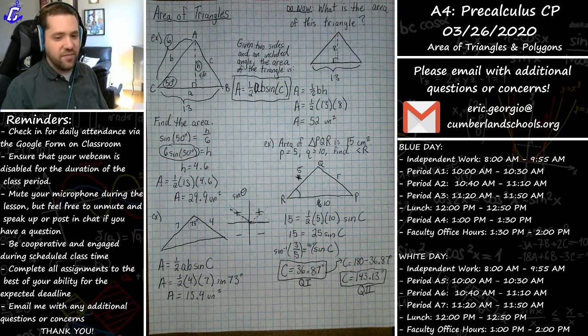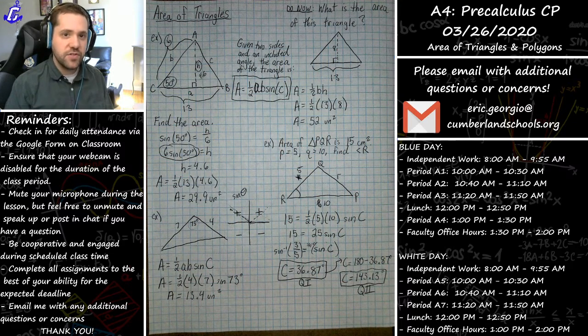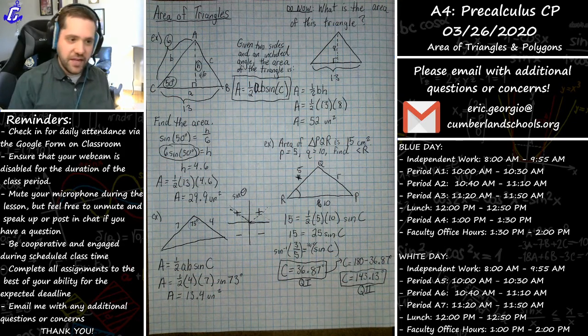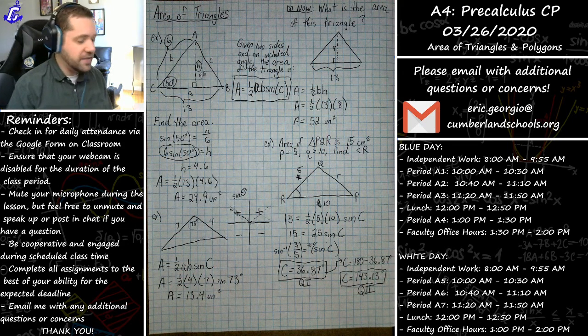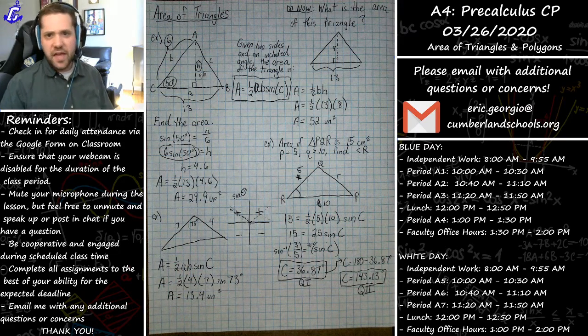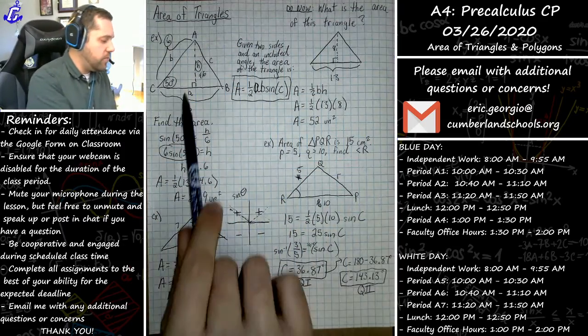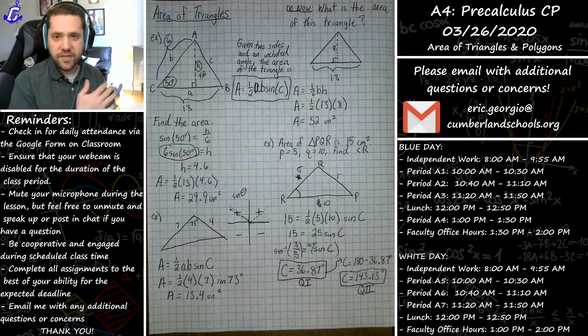It took us right to the end, which is fantastic. I want to remind you that there is an assignment posted on Google Classroom. It's a couple practice problems on this idea. I'll be happy to go over them at next class if you so desire. Additionally, we're going to be learning something called the law of cosines and the law of sines, both of which help with this idea of finding the area of triangles if you're given all different pieces of information, right? It's not always going to be base times height. Here we see 2 sides and an included angle. What if you're given a separate piece of information? How would you find the area? That's what's coming soon.